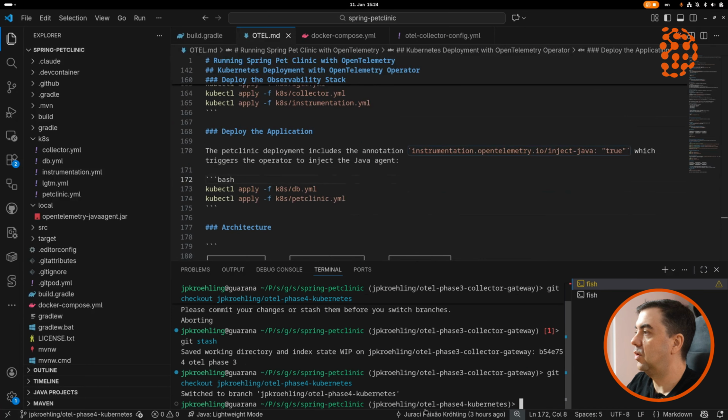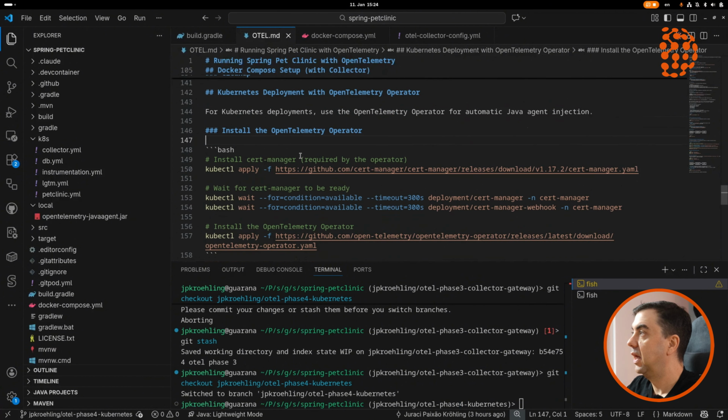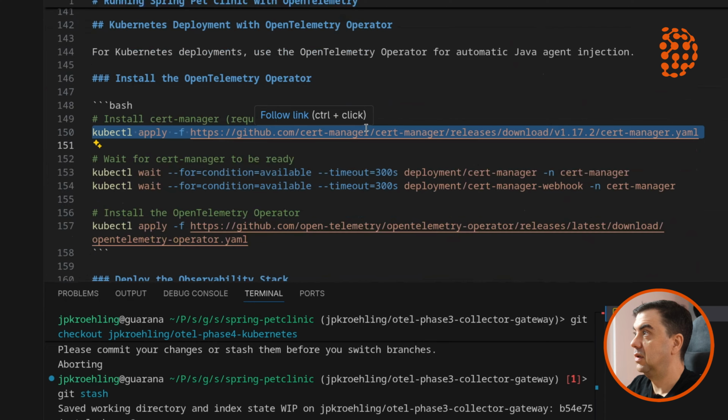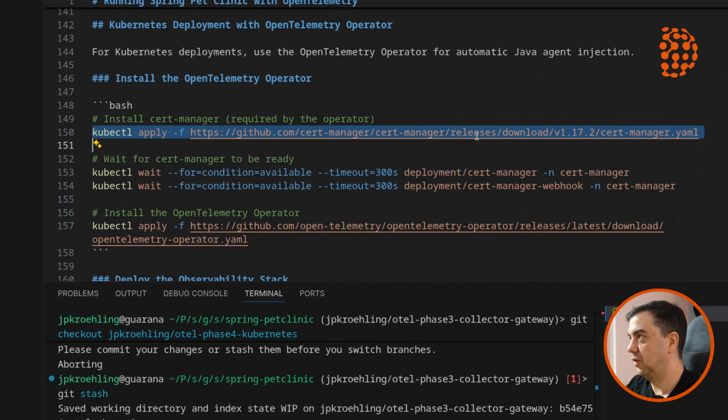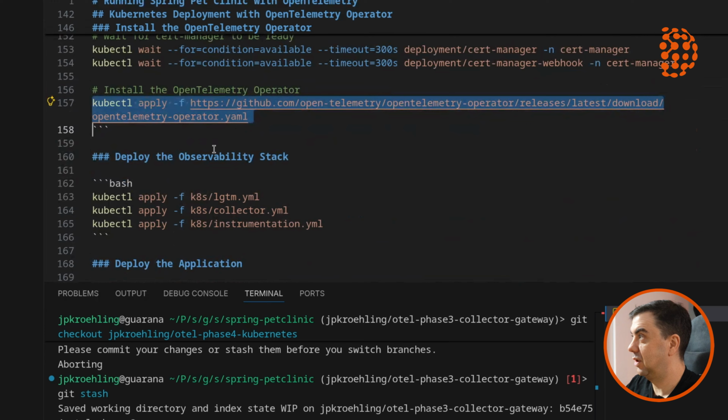So again, we are now on the phase 4 branch, and I removed what we had from the Docker Compose. I tore down the LGTM backend from the machine, and now we only have Kubernetes. I installed K3D, and I just started K3D. And I installed Cert Manager. This is one of the things that the operator needs. The OpenTelemetry operator needs certificates for the webhooks for the Kubernetes API server to access those webhooks. It needs TLS, so we provision the certificates using Cert Manager. And then we installed the operator itself, and then we provision the observability stack.